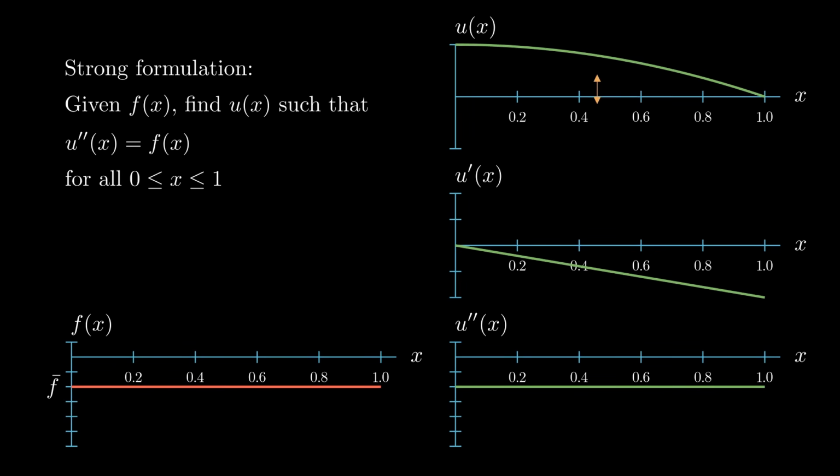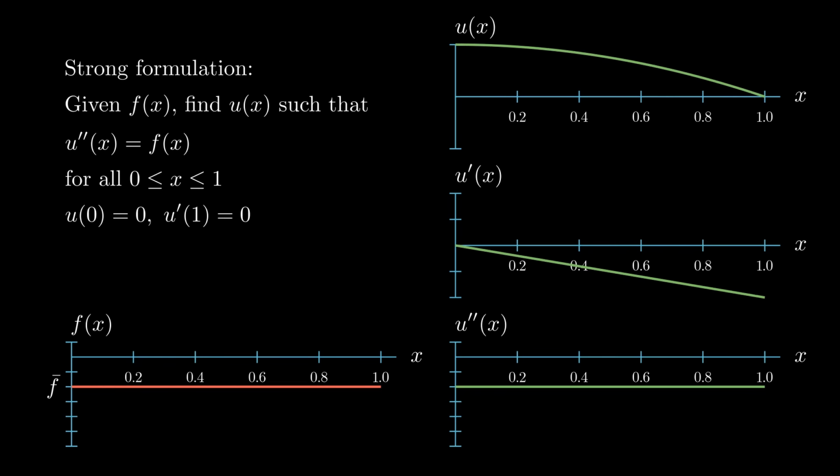Notice, however, that moving the function u up and down has no influence on the slope and no influence on the curvature of u. Likewise, rotating u does change the slope of u, but again it does not have an influence on the curvature of u. Therefore, we could find infinitely many functions u that fulfill our given differential equation. To avoid this, we add boundary conditions to our problem. Here I will assume that u at x equals 0 is 0 and the first derivative of u at x equals 1 is 0.